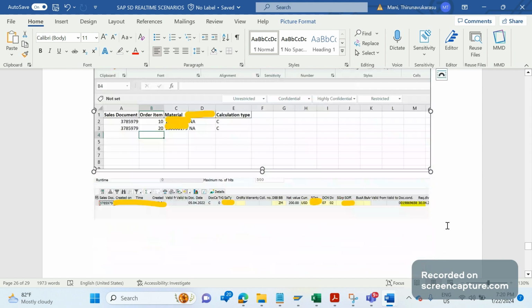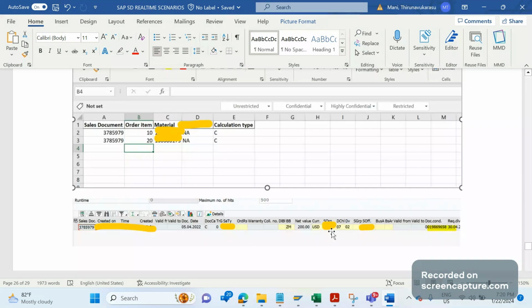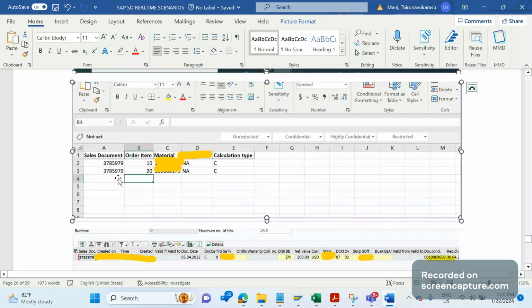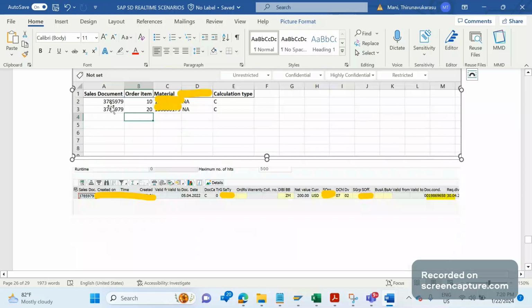Now, if you see here, there is only one order here. It has two items, 3785979. This order has this condition record number 198696658. In this order, for this document condition number, we are going to update ZP30 for item 10 and 20 to C as the calculation type.